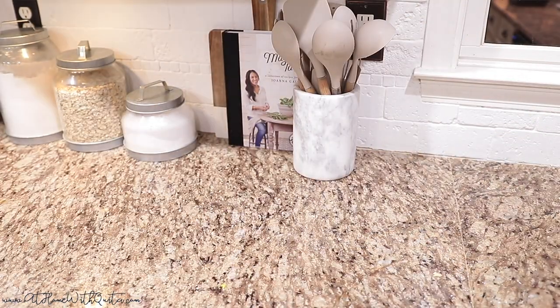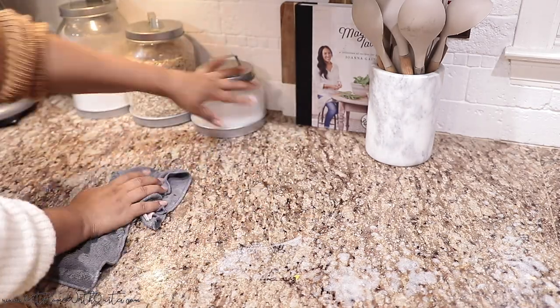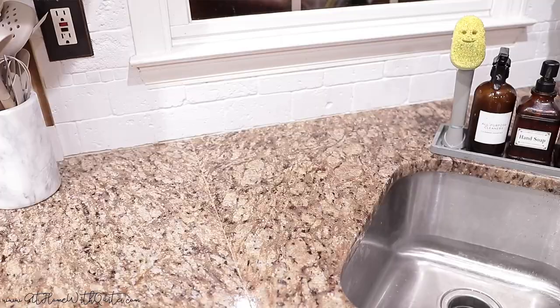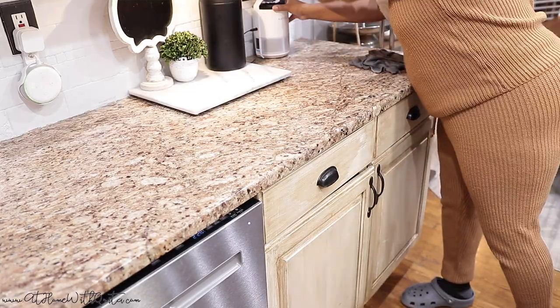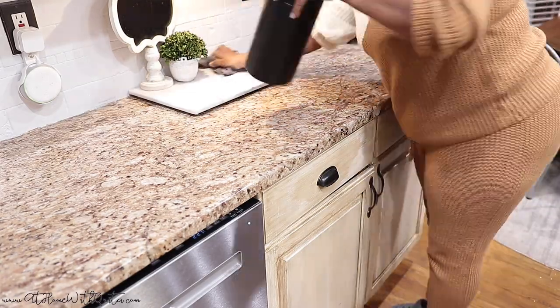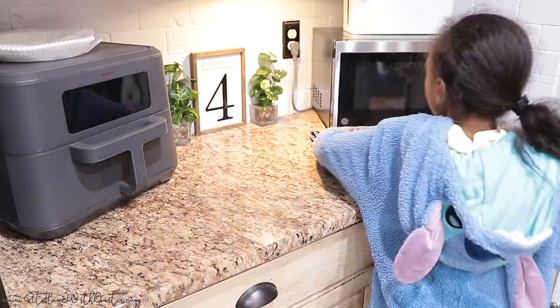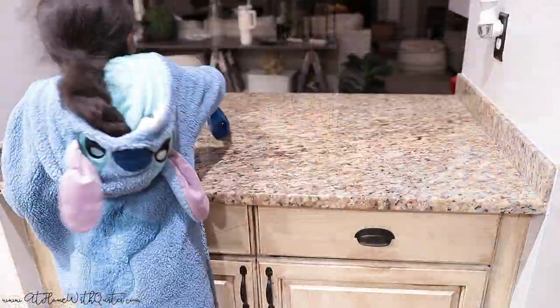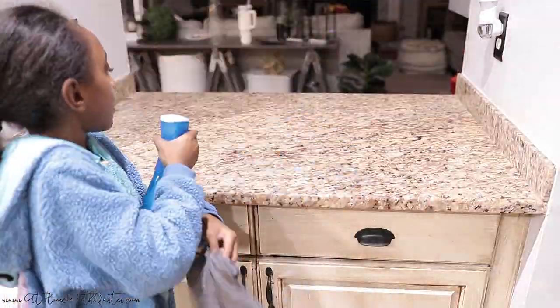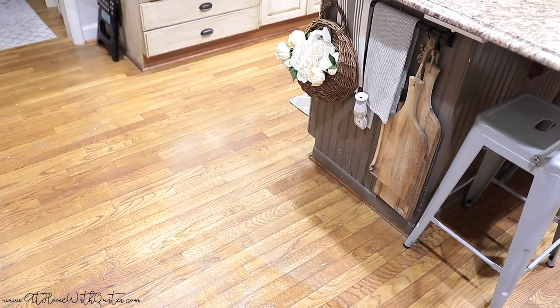So now it's on to cleaning and wiping down the counters. I try to move things out of the way while I'm wiping the counter, and I'm going to wipe each and every counter down just to make sure it is completely clean and organized. I have Addison help me — she loves to help, so she's going to wipe that last counter down. She just kept asking me, 'Mommy, can I help?' and I love that she does that. Sometimes I feel like I'd rather just do it myself, and sometimes she does get in my way, but tonight I said we've got to get you to help — it's going to help her in the long run. So I love that she wants to participate.